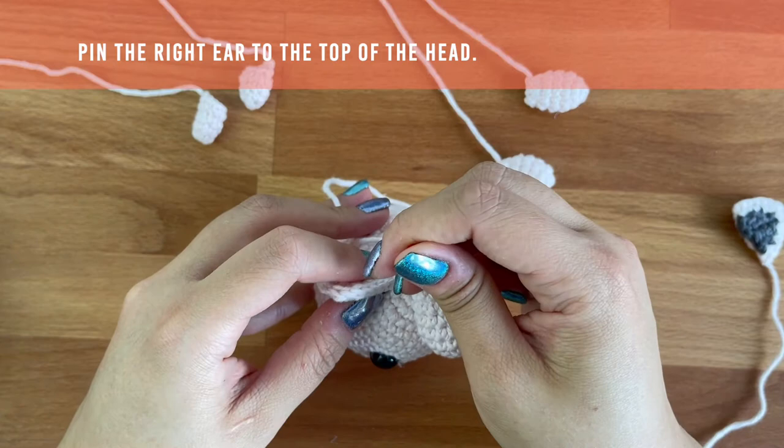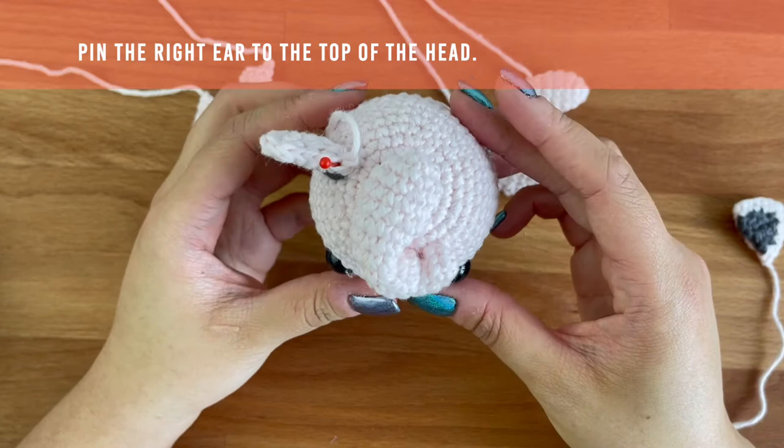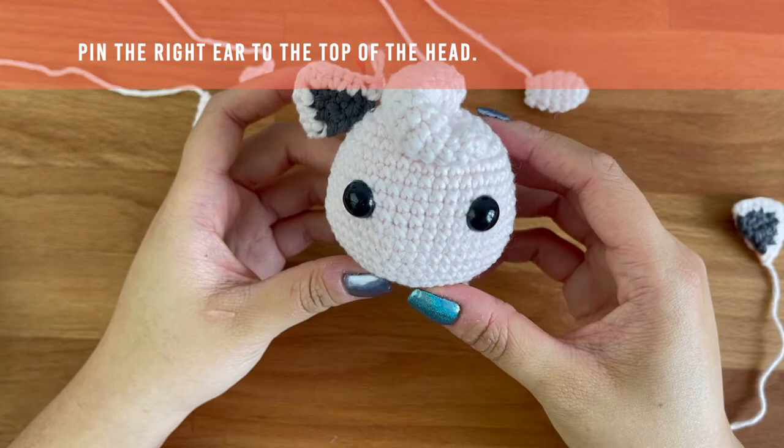So I'm just placing a pin here to see if I like the position of this ear. And it looks pretty good to me, so I'm pinning it down all the way around, and I'll make adjustments later.